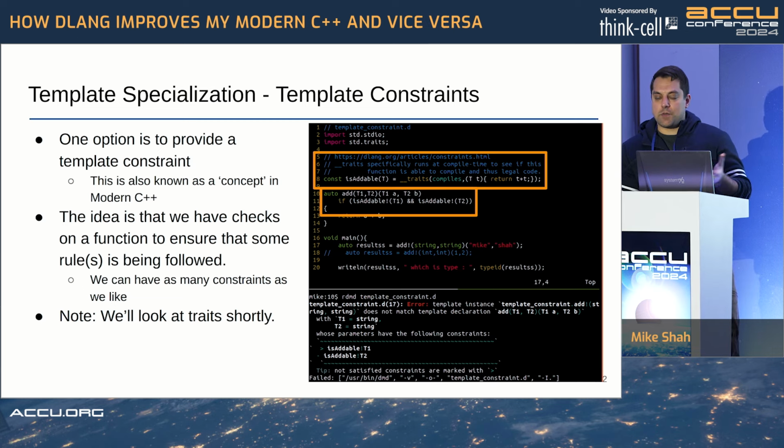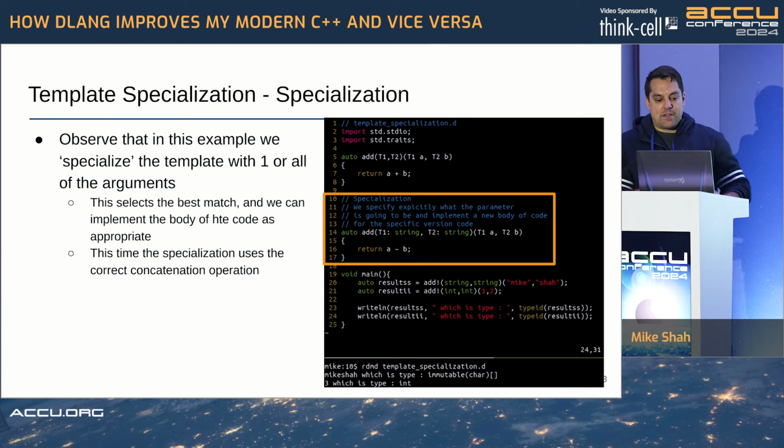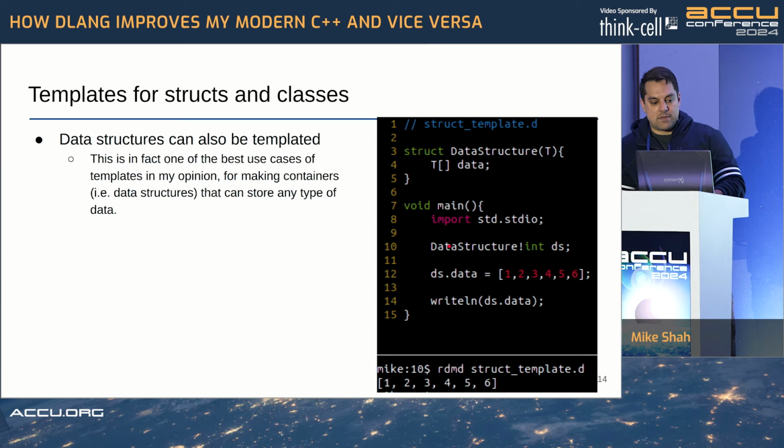And that's going to be one of the takeaways we'll see here: I usually learn how to do it in D first, and then I take that into C++. So again, you learn from one language and apply to the other, but you see if something's possible, and then you can approach it. Okay, so here's just some more syntax examples of template specialization, specifying the types. So again, I'll move forward from that.